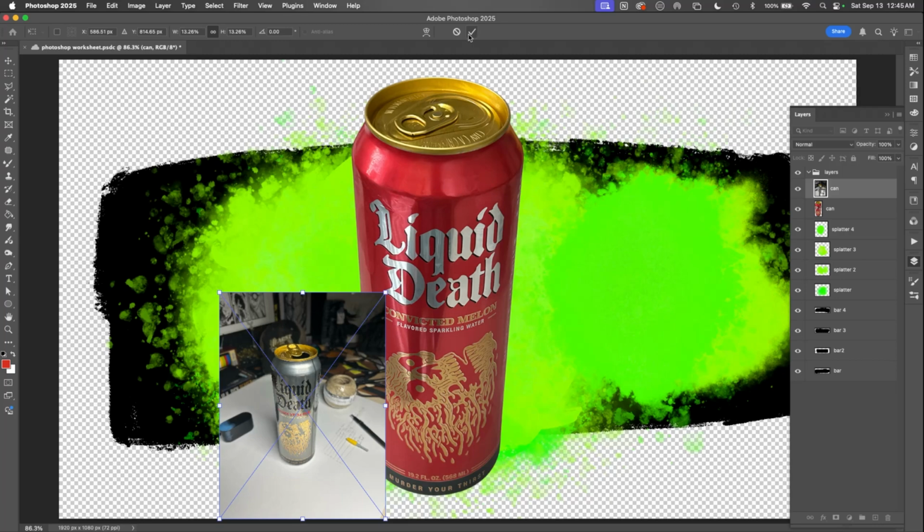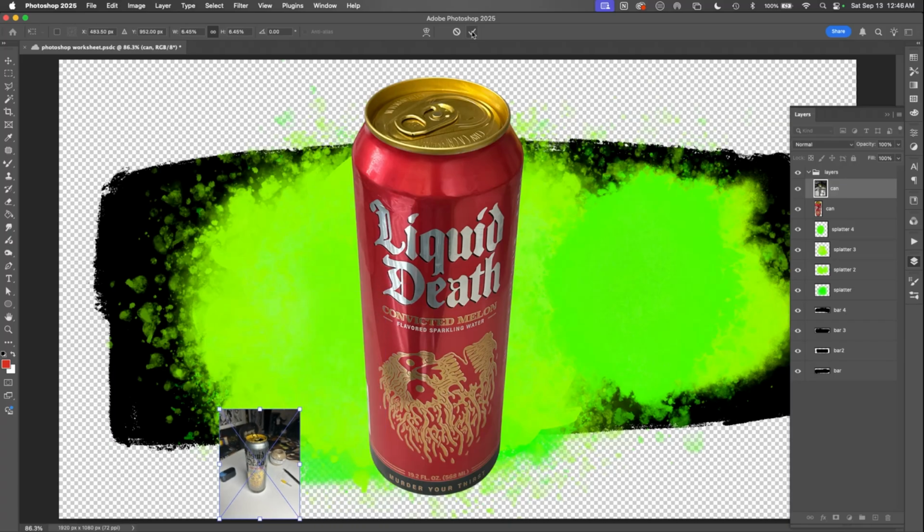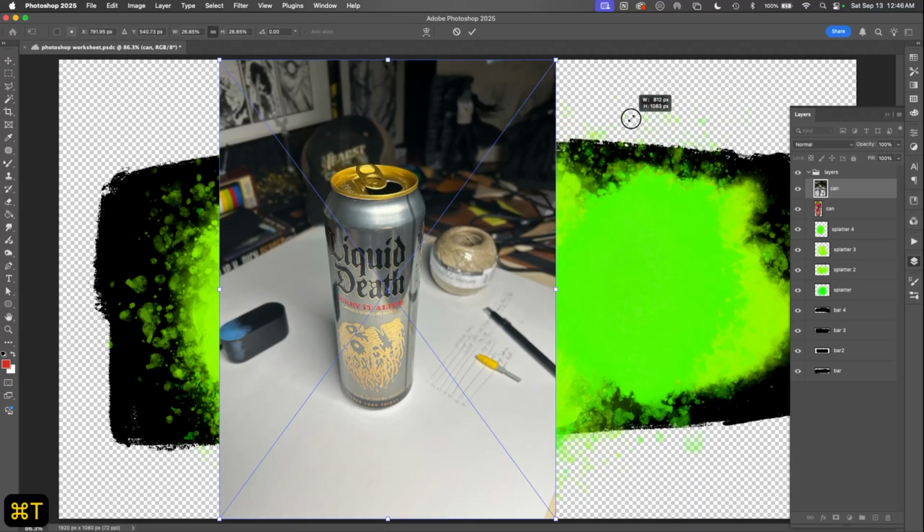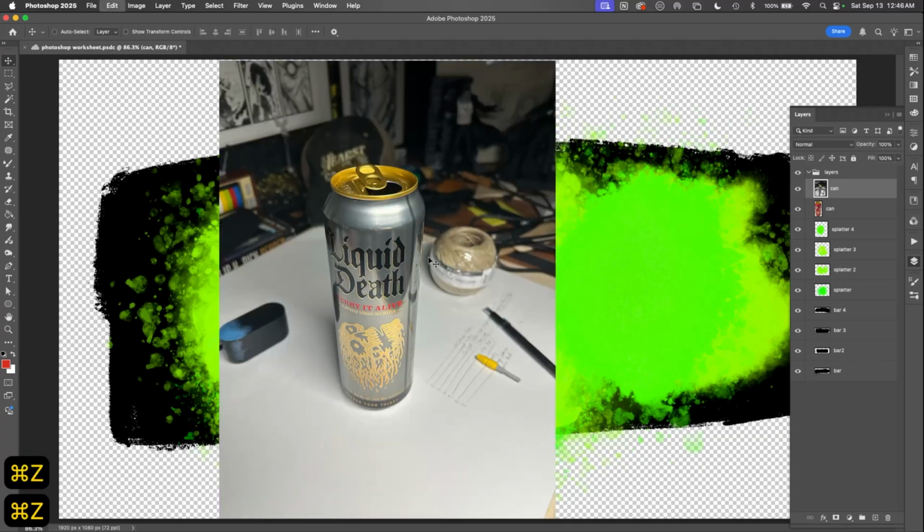Now, before I do anything else, I either need to say, no, let's not do that, or yeah, let's commit that. Now, this is an important part of Photoshop. Making these types of changes are called destructive edits, meaning that it will actually change the amount of pixels on this layer. So if I were to make this very, very small like this and press OK, and then later I wanted it to be much larger and press OK, it gets worse as I do that. I'm going to press Command Z twice to kind of undo that back to its original state.